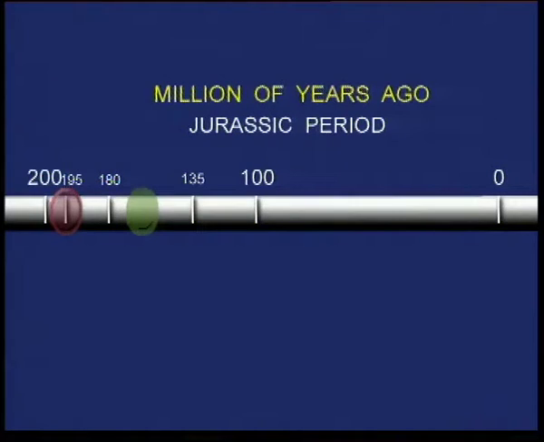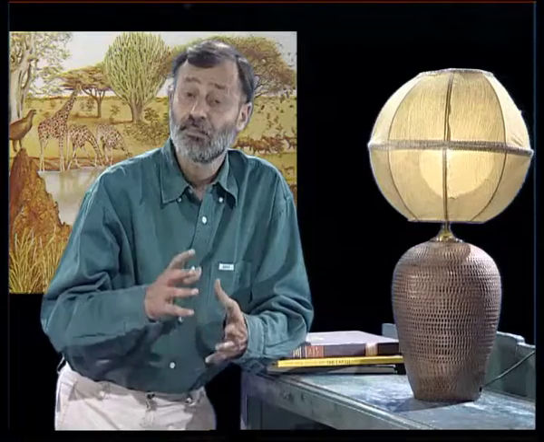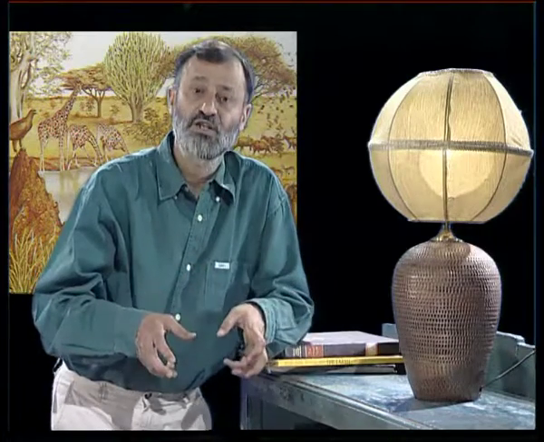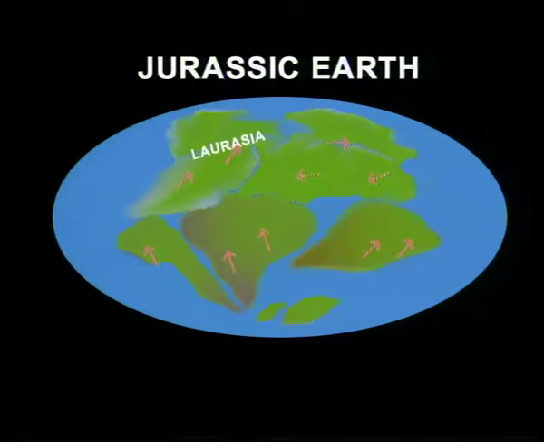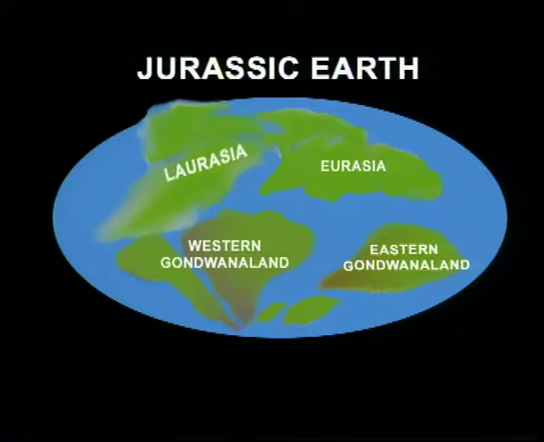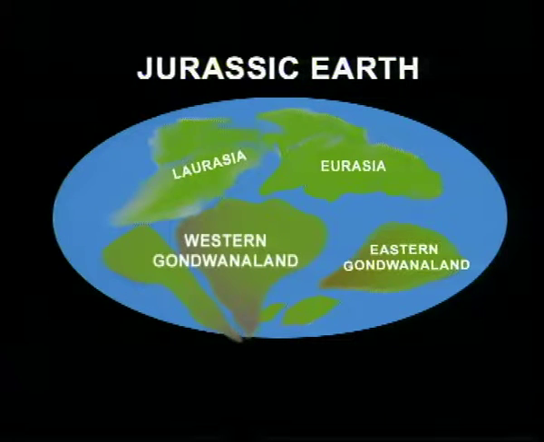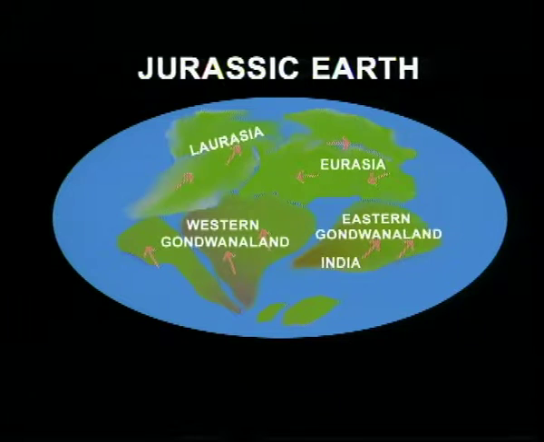A few more million years passed, and it is during the middle of the Jurassic period, that is around 180 million years ago, that Pangaea started to fragment into Laurasia and Gondwanaland, and the opening constituted the North Atlantic Ocean. Gondwanaland itself fragmented into western and eastern parts, shrinking the Tethys Ocean. Thus, three parts developed: Laurasia, comprising North America, Greenland and Eurasia; Western Gondwanaland, comprising Africa and South America; and Eastern Gondwanaland, comprising Antarctica, Australia and India. A huge Pacific-sized paleo-ocean named the Mozambique Ocean is believed to have existed between the two Gondwana fragments.